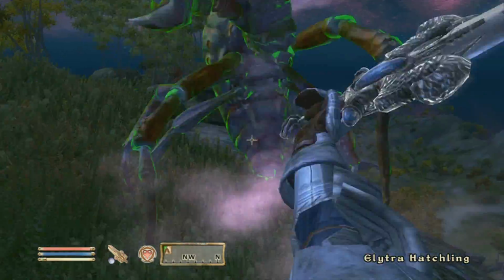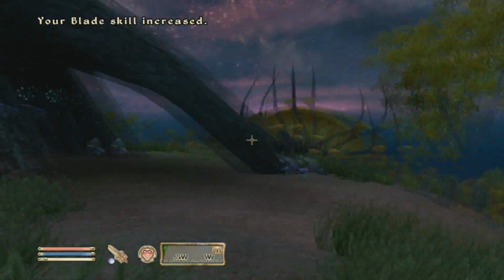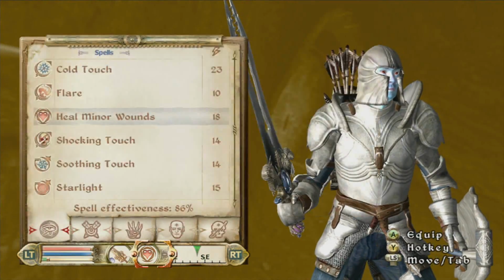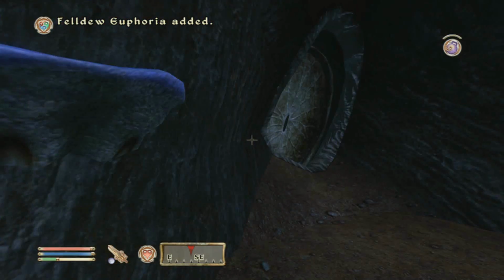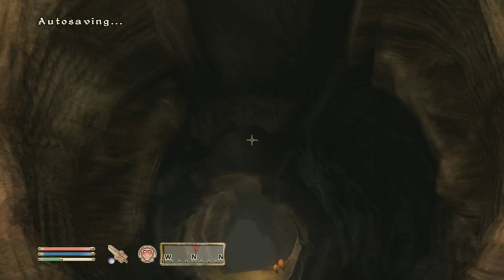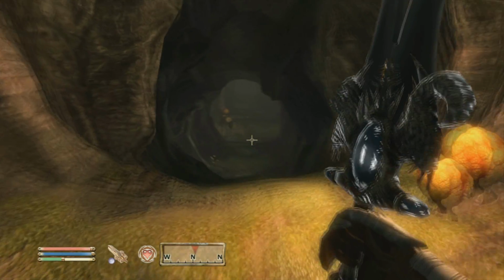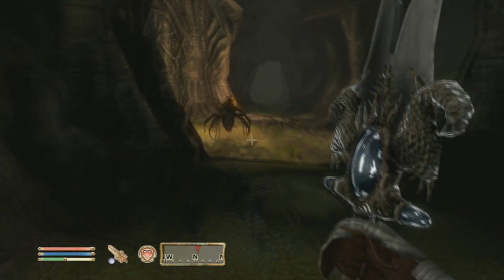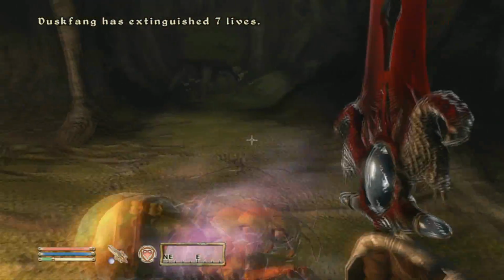So right here, I'm at Dunroot Burrow now, or the entrance, and you need to kill that green tinted elytra to get the Feldew. And once you eat the Feldew, then you'll be able to walk inside without it saying that you're not strong enough to open it. So yeah, take the Feldew and go into Dunroot Burrow. Oh, this mission's called Addiction. Okay, so go into Dunroot Burrow, and this is a pretty straightforward mission aside from the whole Feldew factor.